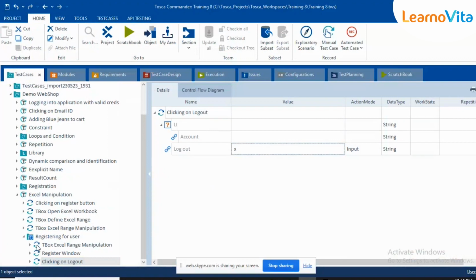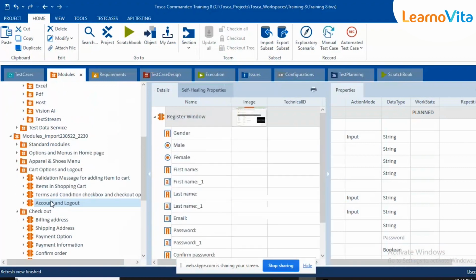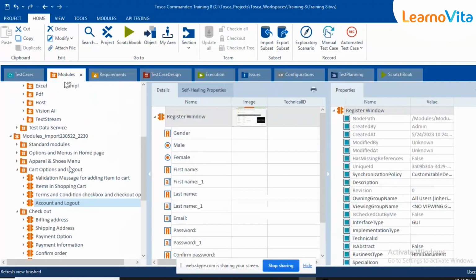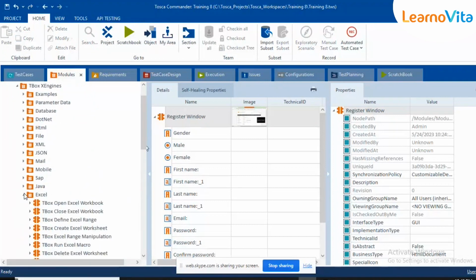Okay, we have added all the steps. After completing all the steps, we will be closing the Excel sheet. So close Excel workbook.